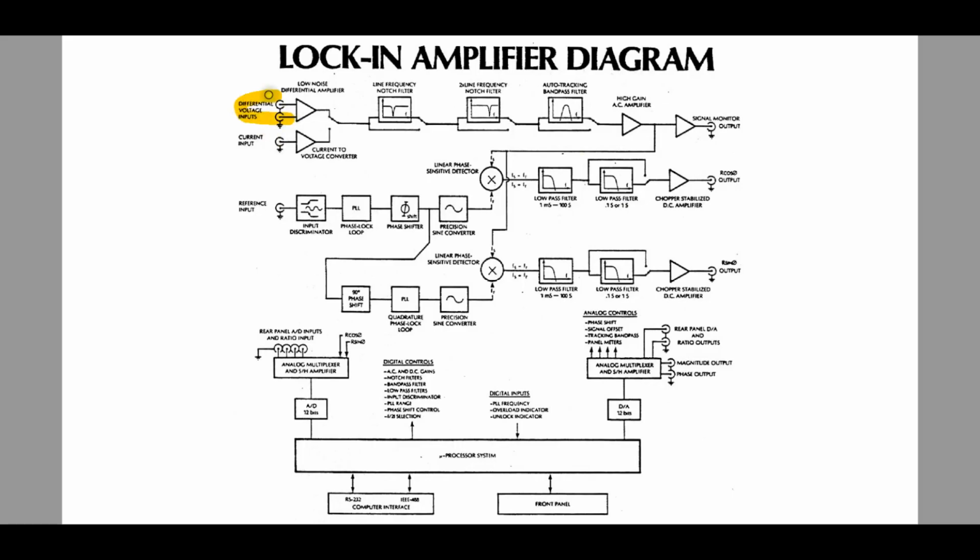So the input obviously has a differential voltage amplifier. It also has a current input, and the current input goes to a current to voltage converter, which is a transimpedance amplifier, and you can select which of these two you want to use. And we're going to use both of these in our two different experiments. And then there are some zero and some line frequency notch filters that you can enable.